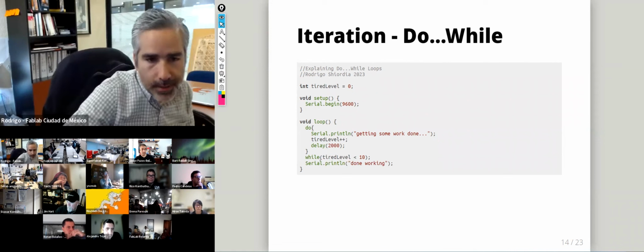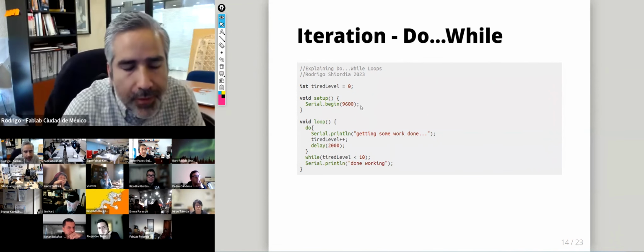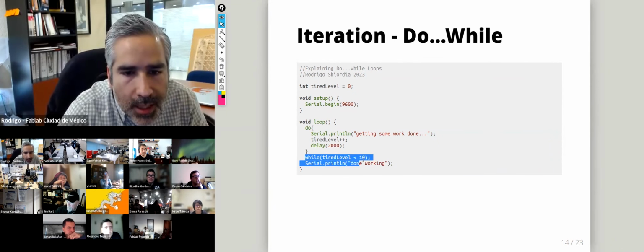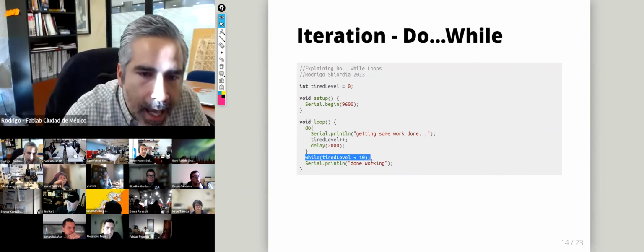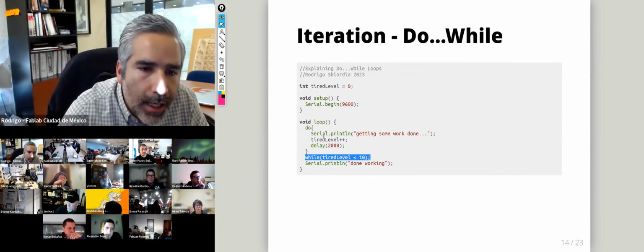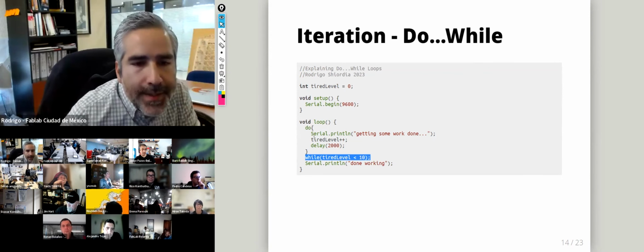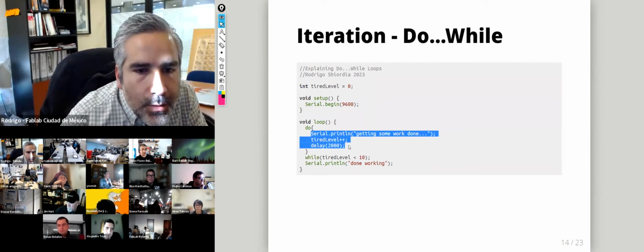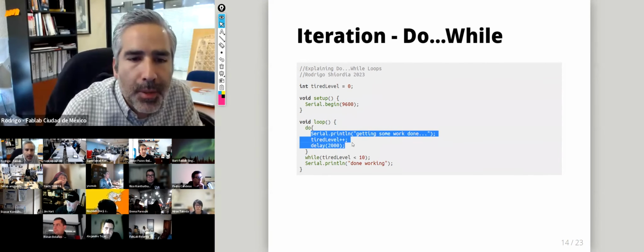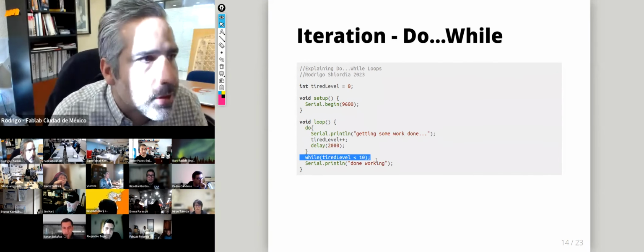The key difference is that the check statement is done after the code block, after whatever it's doing, right? What this does is basically it executes this at least once because the check happens afterwards.